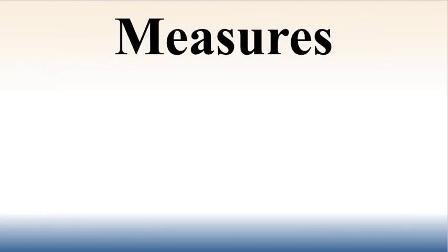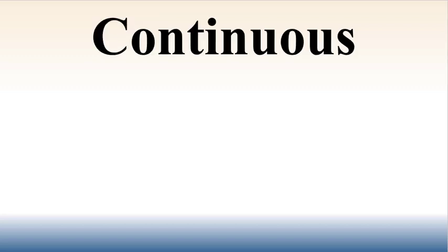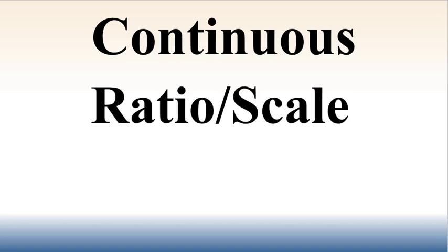The next type of measure is probably the most used one, I would say. That is your continuous variable. It goes by many names, continuous ratio scale. It's just a chunk of the number line, okay? So all that means is it has real numbers in it, like weight or how much money you got in your bank account or your IQ scores.